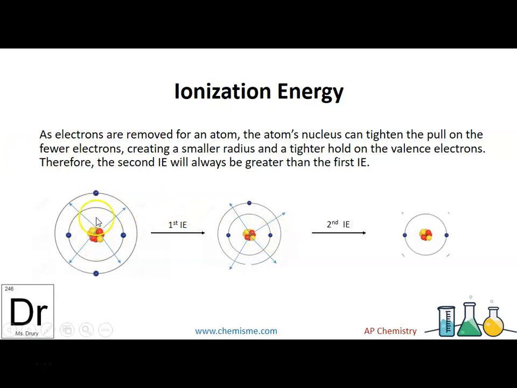Before, I had 4 protons for every 4 electrons, now I have 4 protons for only 3 electrons. So it shrinks in size. And therefore, if I went to steal another electron, we would have 4 protons to only 2 electrons and it would shrink in size even smaller. Not to mention, you're losing the entire level in this example. So every time you remove an electron, the atom can get stronger and shrink. And it makes it harder every single time to remove a second, and then a third, and then a fourth electron.